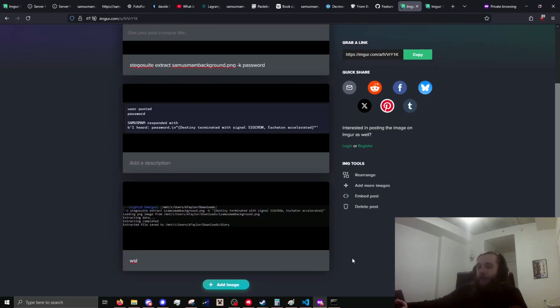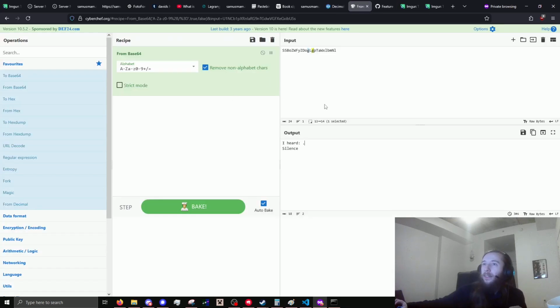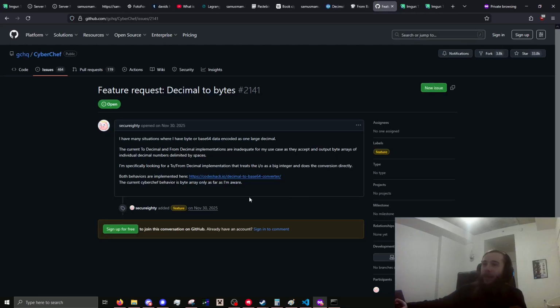Then if you run this command here with this password, you will get the final diary file that everybody was looking for. And a funny note, which I managed to skip on this one, is that I use CyberChef for everything. You can't actually solve this one purely in CyberChef. And I opened a feature request on CyberChef because I was annoyed at that. I'm like, hey, there's functionality missing here. So that's a little side tangent.